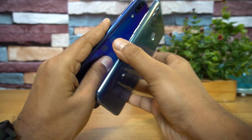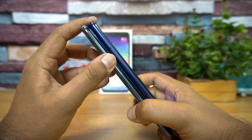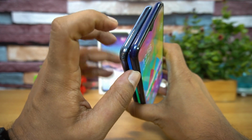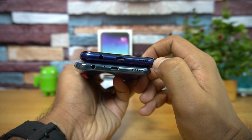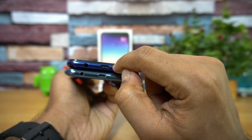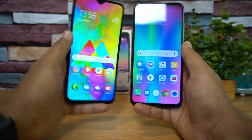Otherwise you can see both the devices have the power and volume keys on the right side. The left side houses the SIM card tray on the M20, while we have the SIM tray on the top panel on the Honor 10 Lite. Now the bottom panel has the speaker unit, charging slot and the 3.5mm audio jack. We have a USB Type-C port on the M20, while it's a micro USB charging slot on the Honor 10 Lite.